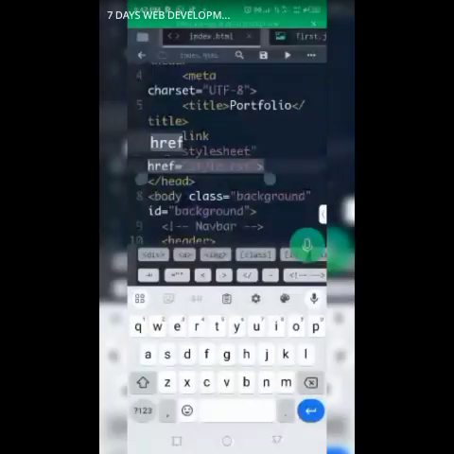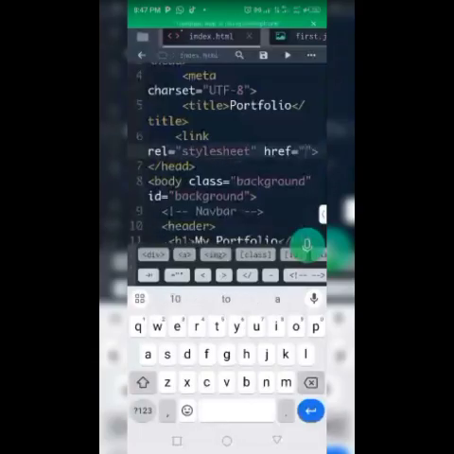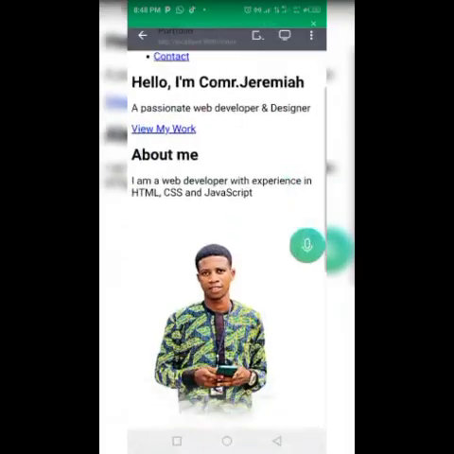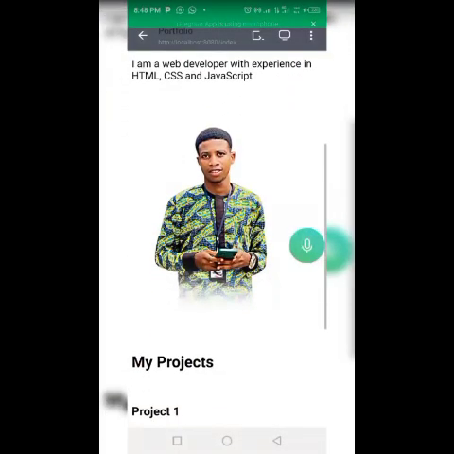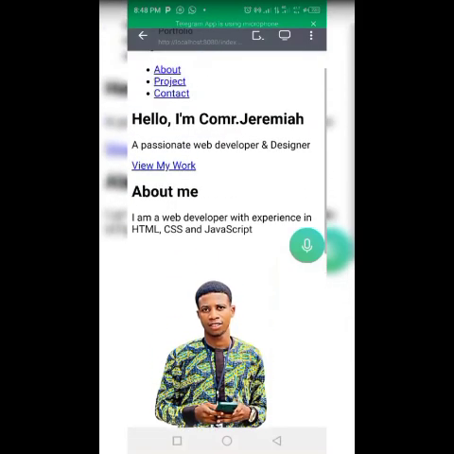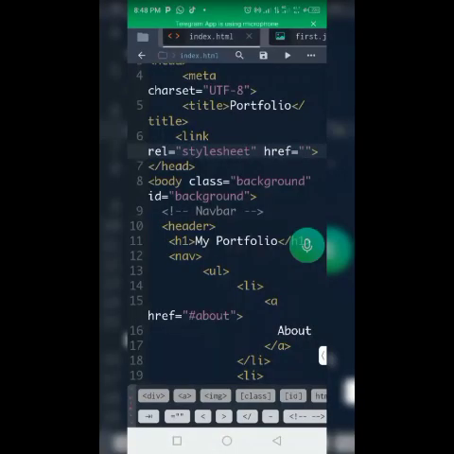If this is not linked, if there's no value here, the name of the style sheet, and we run this program, you discover that it is what? All white. It's not working. Why? Because it was not linked. So you have to link your external CSS for it to work.